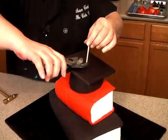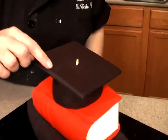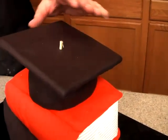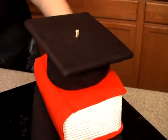So at this point, what I want to do is just kind of cut it off as close as I can. Right here, I damaged the fondant a bit. That's okay, just smooth it back out. And that's where we're going to put the tassel up on here. Okay. We can make sure we like the position.